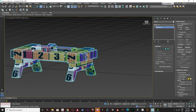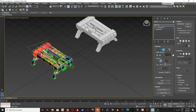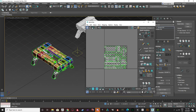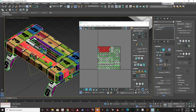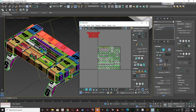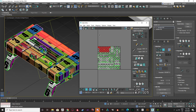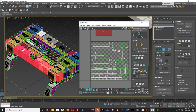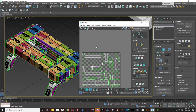Okay, so if I put my UV unwrap back on, look at that. It only uses one UV map, but four meshes. You see that? They're all on top of each other: one, two, three, four. They stack on top of each other. So now you don't have to texture them four different times. You can texture them only one time. Pretty cool trick. That's how you save UV space.